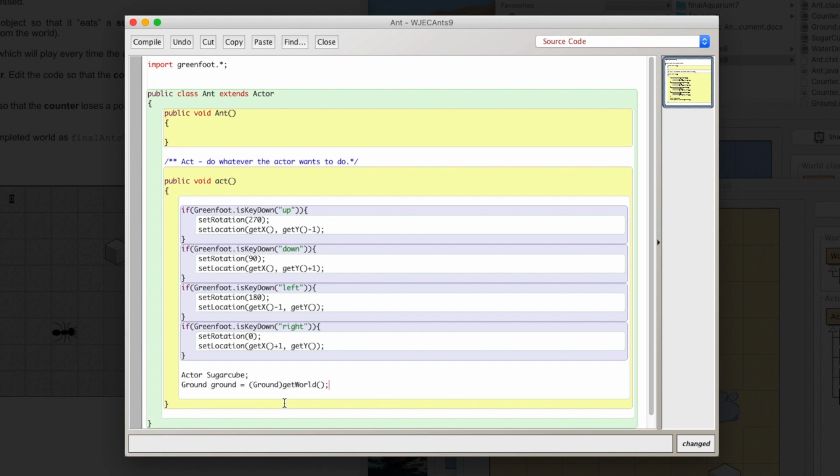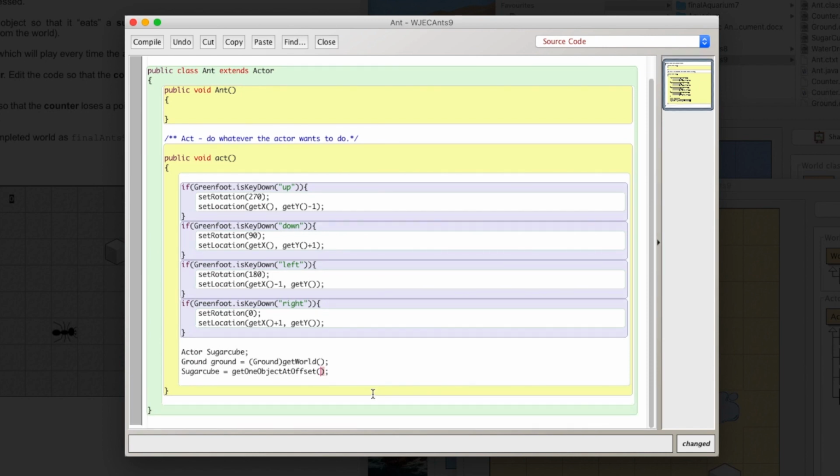Now, we also need then to tell it which sugar cube we care about. So the sugar cube I care about is one that get one object at offset. Now what that means is, I think I've missed a capital A, sorry, get one object at offset. There we go. It's all camel casing in Java. Now what this line means is I need to find the sugar cube that's overlapping me.